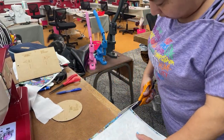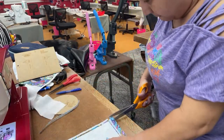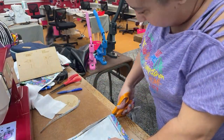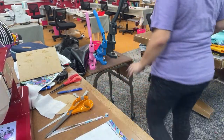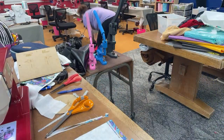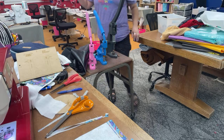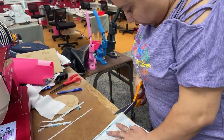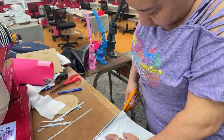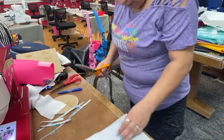Uh-oh, careful, baby. Where are you trying to go? Luna, where are you trying to go, baby? Oh, okay, gotcha. Hold on. You're playing with your food bowl. Keep it over here, sweetheart. Yeah, right here. Good girl. She was trying to get to her food bowl and couldn't get to it. But it wasn't because she's trying to get food. No, it's because she's playing with it.